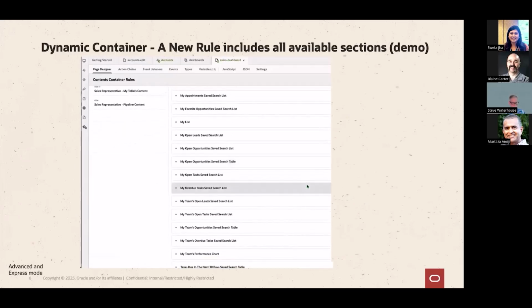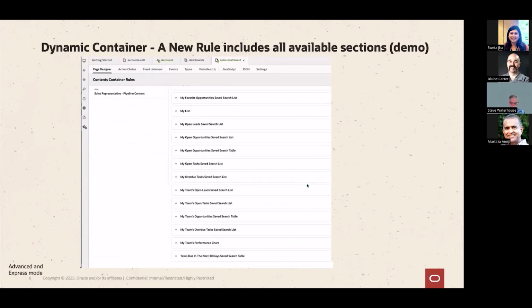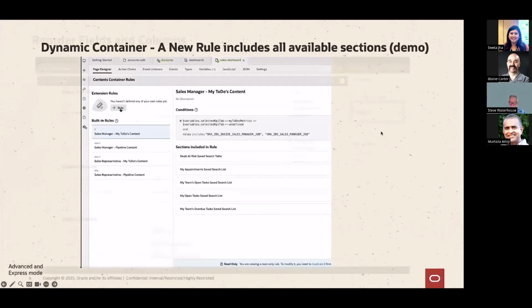And there's all the 16 sections there that were in the original one. So it's that simple. Automatically, when a new rule is created, all the existing sections that are available for that container are copied into the new rule. And again, it's a quicker process by clicks, if you will, to remove sections and reorder sections than it is to go find sections and add them and configure them later. So thank you for that. Next slide, please.